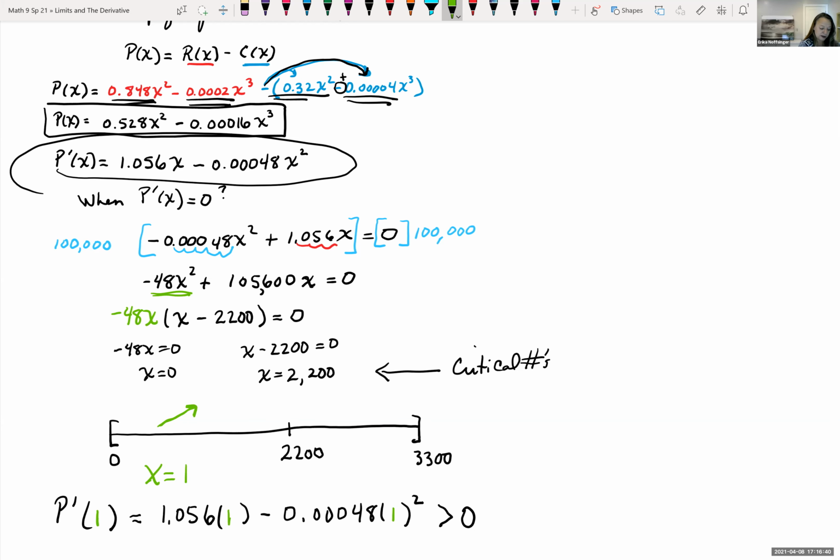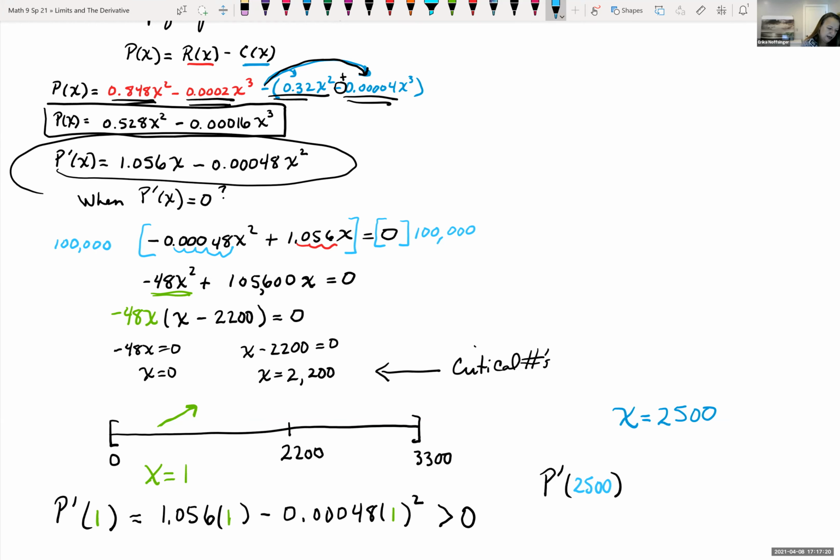So we just want to make sure we see what's going on between 2,200 and 3,300. My guess is that it is decreasing, but we should make sure. So we want to choose some number that falls in that interval. Maybe let's say x is equal to 2,500. I could have done 2,201 if I wanted, but just something that falls inside that interval. And it can never be a critical number, just to tell you that, so you don't do that.